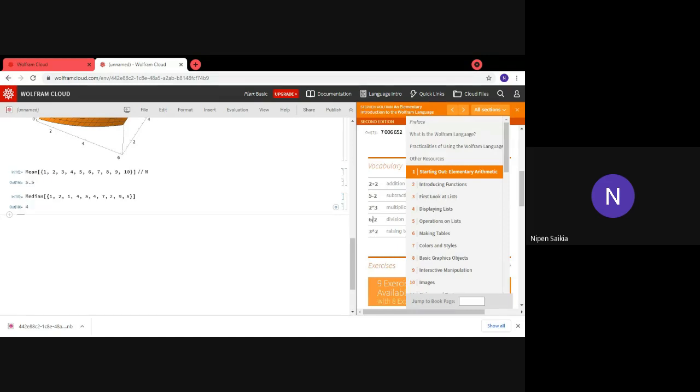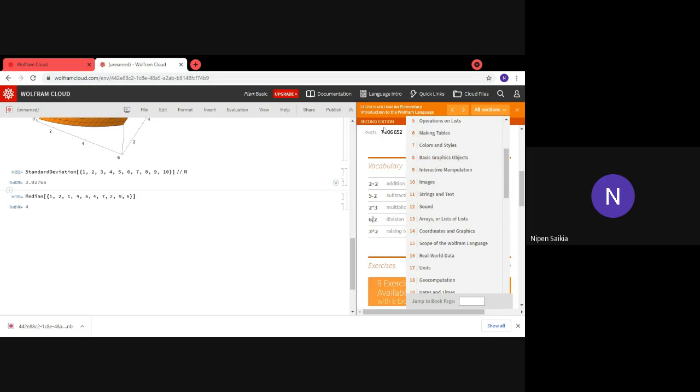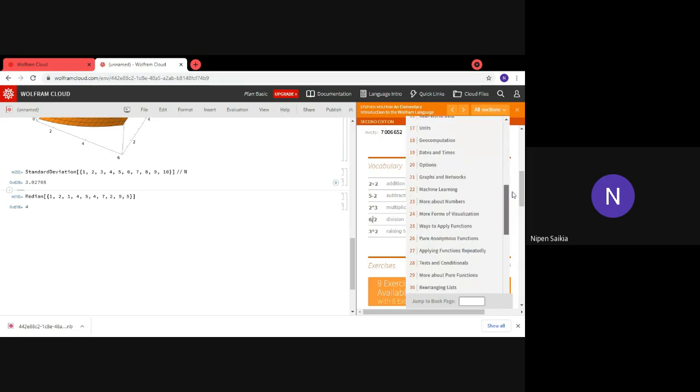And if I want to find the mean deviation, I will just change the mean command itself. I will write deviation: mean deviation. So it will be 2.5. Now if I want to find the standard deviation, I can write standard deviation. Then press shift enter. So it will be 3.02765. Like this, we can do basic statistics. Complicated statistics can also be done, and for that we need to check for the appropriate command from the help menu. It is not possible to remember all the commands. There are many commands. So these are some of the basic commands.